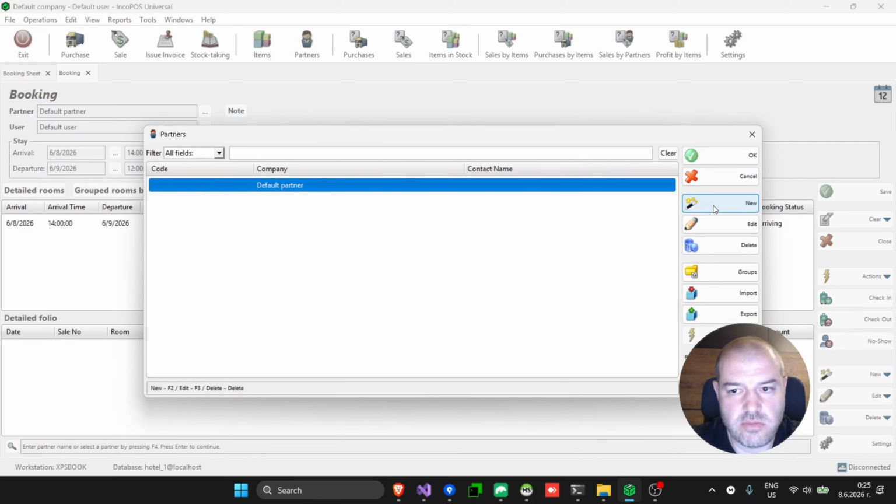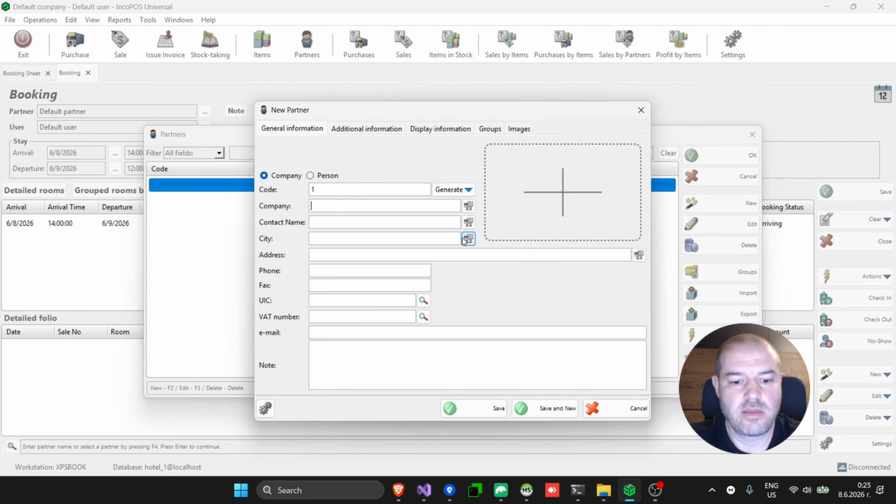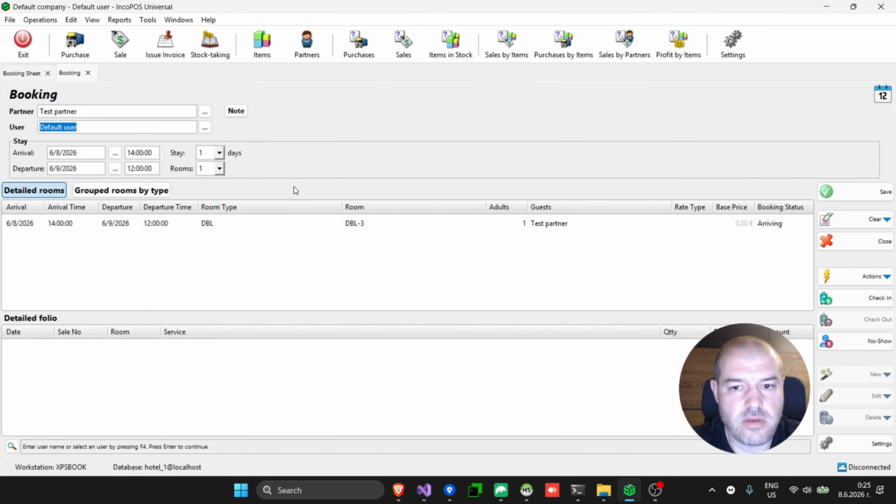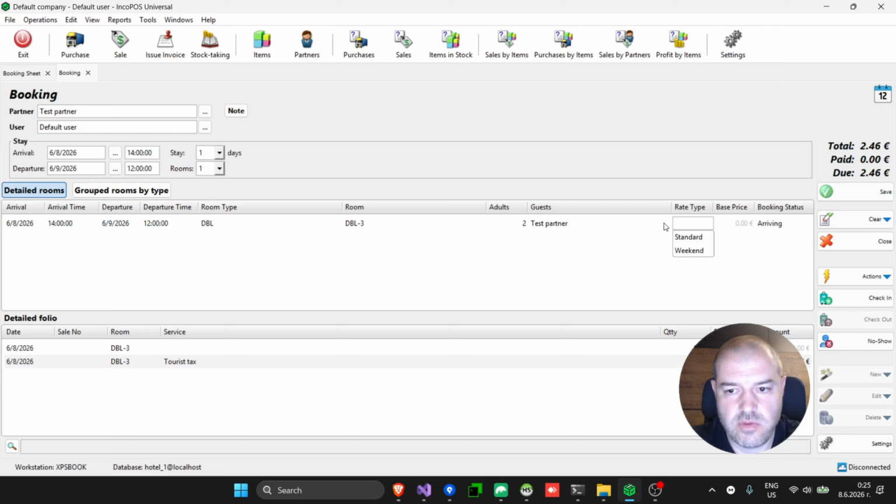I'll create another one. Test partner. It automatically goes in the guest section. This is a double room, so we can select that we have two adults, and I'll select standard.